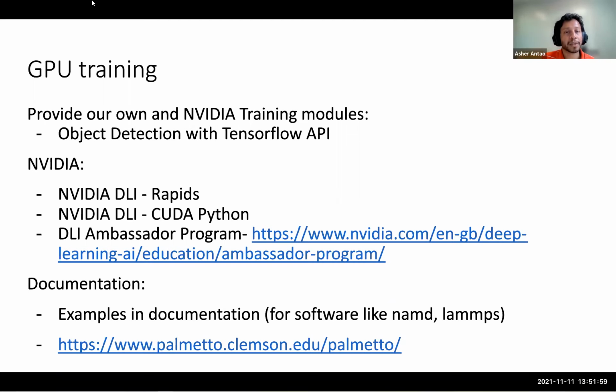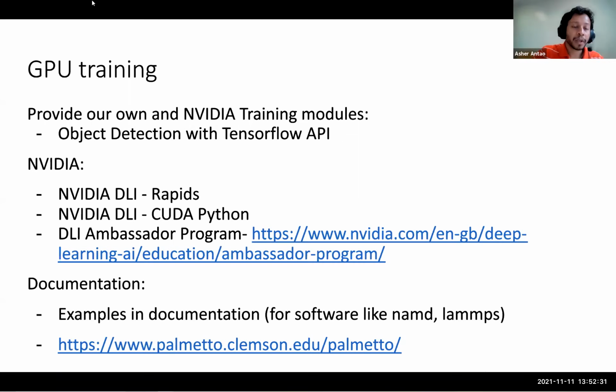Some of these examples come from us working with users who come to us and say, okay, how do I run this on the GPU? And then when working through it, we document it. And then at the end, we have our own example script that we can put in the documentation for other users to follow along. From time to time, we do have to update it because software gets updated and there are direction changes in software, and they might decide to move to something else to run their code.